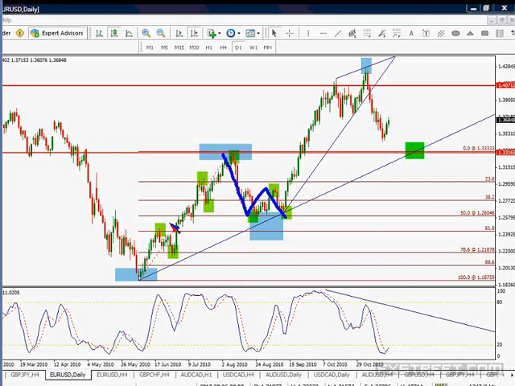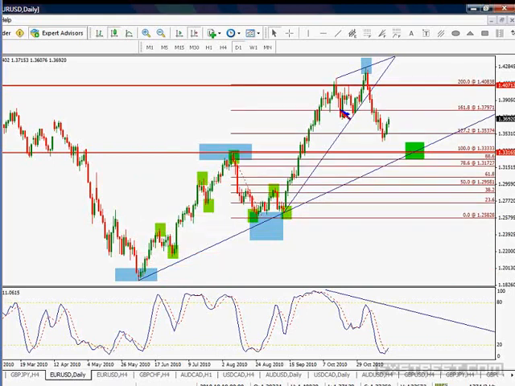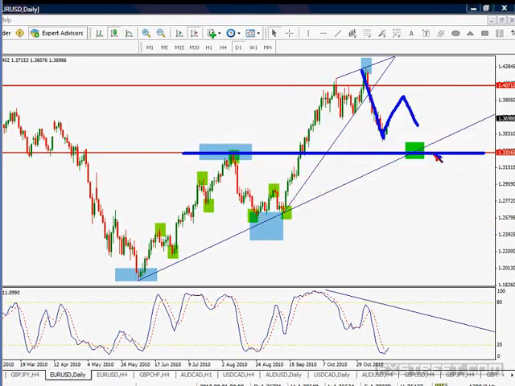What is your minimum condition of a wave 3? It should be a minimum fib projection of 200. In this case, it went beyond 200. So I can say right now that we are looking at a corrective wave 4. If I define my fibs, what is the condition for your corrective wave 4? It should never go into the territory of wave 1. What I can say is that there could be a 3-wave correction here, possible, if it finds support somewhere here, or wave 4 can even complete here and start moving up.